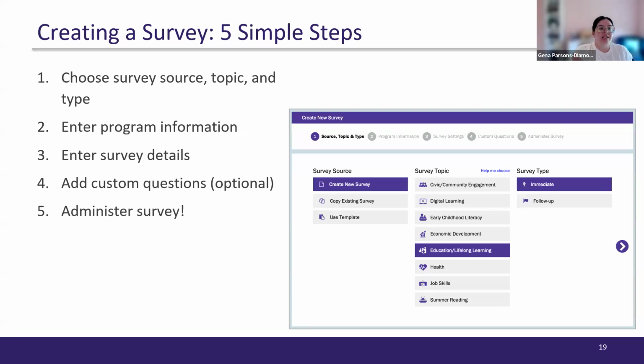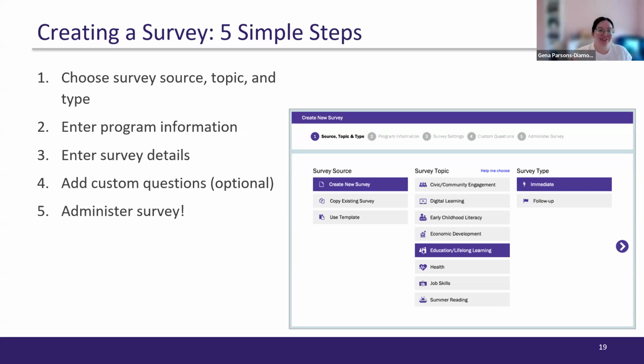Step 3 is where you enter your survey name and where you have the option of adding custom intro and footer messages or a custom redirect link for when the survey is published. And step 4 is where you can add those custom questions I keep mentioning. Project Outcome has a pre-populated list of additional survey questions. Some are multiple choice and some are open-ended, or you can write your own. The downside of adding custom questions is they make the survey longer, which can decrease the response rate.